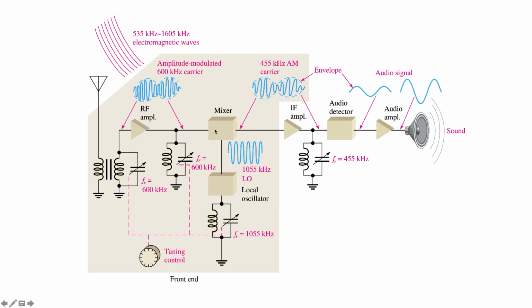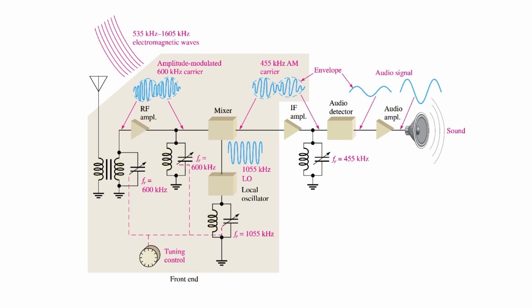At the output of the second-order filter, the signal is delivered to the mixer, where a 455 kHz signal more than the frequency of the input signal is added. This is why you have a 1055 kHz signal, since 600 kHz plus 455 kHz is 1055. So you add the 1055 kHz signal to the 600 kHz signal. This is the local oscillator signal, local to your device. The 600 kHz signal is essentially removed through a process called heterodyning or beating.